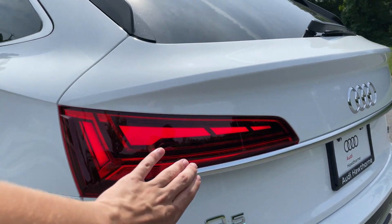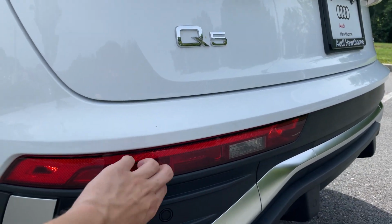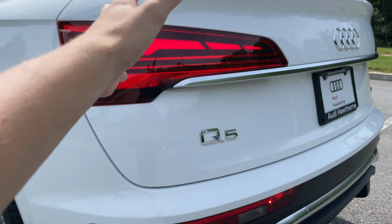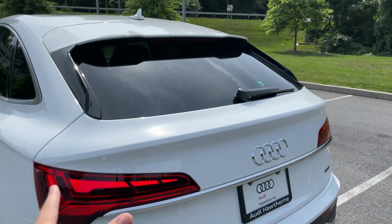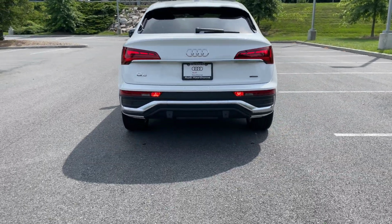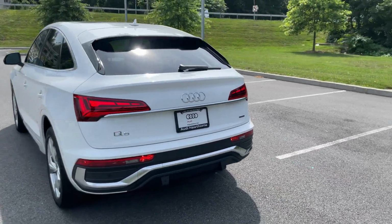Of course we have our Audi LED lights back here, and there are the incandescent lights over here. The reason these are here is because the other lights are mounted onto the trunk, and it's a moving piece, and by law they have to have static lights built into the vehicle when the trunk is open. So there are always lights showing to people. We have fog lights on right now, which are on the bottom as well. Kind of a weird look for this vehicle.